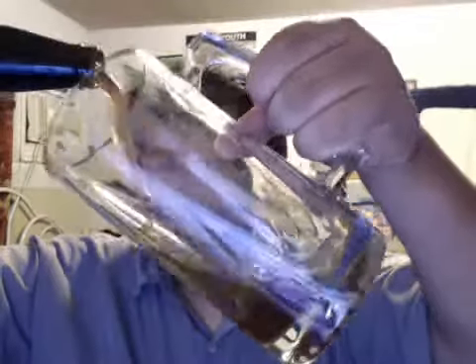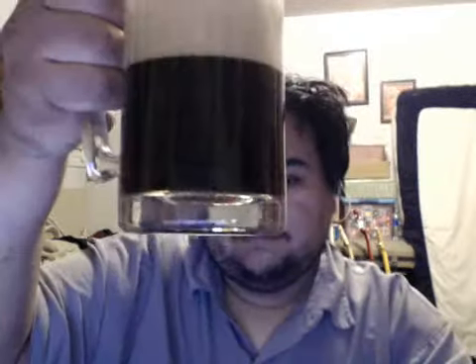Let's give it a pour. Let's see if this stacks up to the better porters out there — my favorites being the Mean Time and the Fuller's London Porter. Excellent beers. It's like a porter — it's brown. You can actually see through it. It's not dark enough, not black. And an off-white color head. Some of the St. Arnold beers really don't have that much head, but this one does.